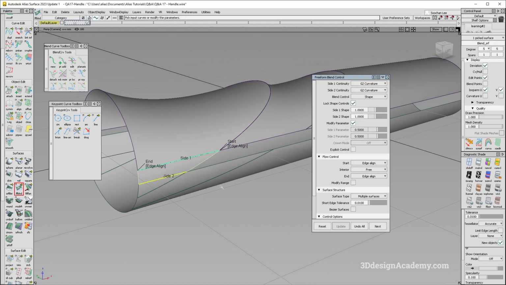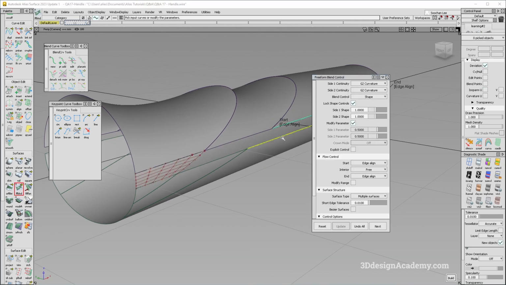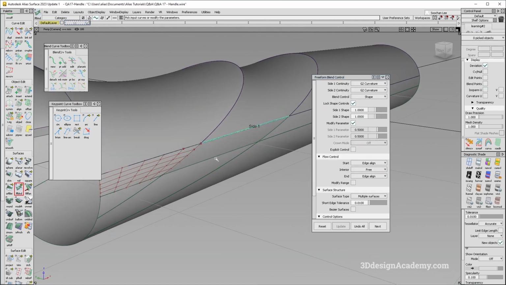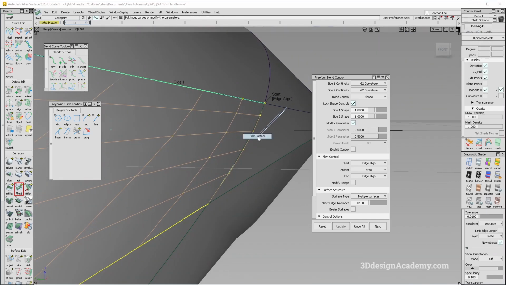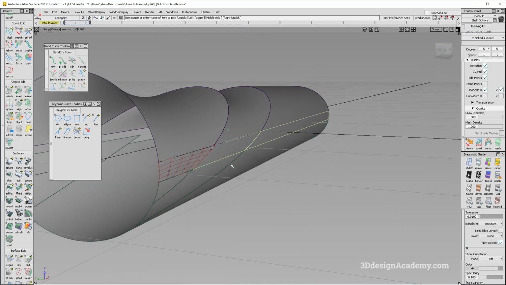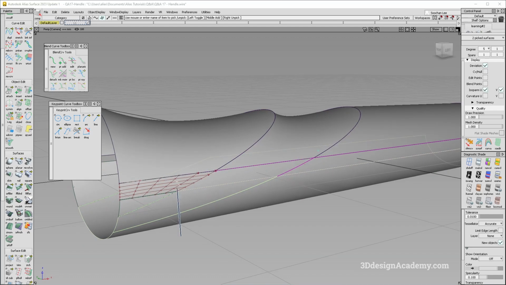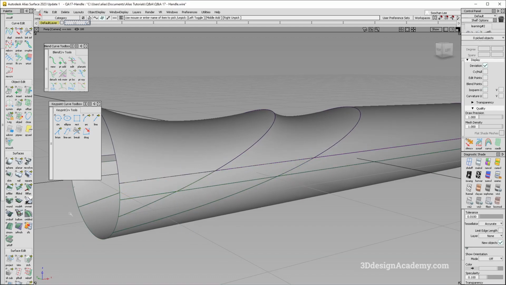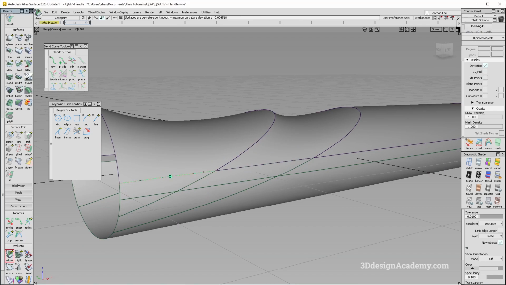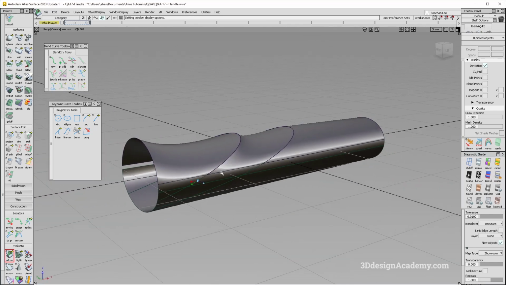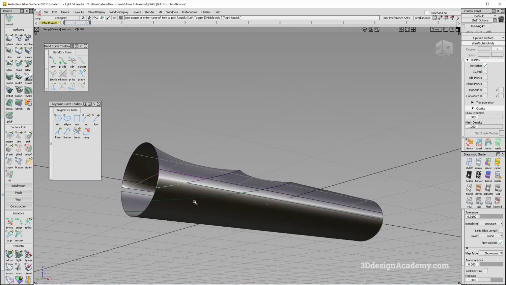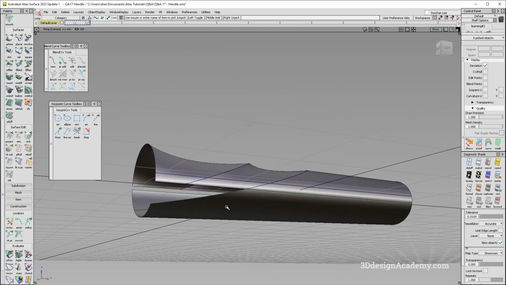So I'm just going to do a freeform blend between this one and this one. You can try freeform blend. I don't know if it's going to be positioned over here. Oh, you know what? Maybe it is. Okay, so now let's check the continuity, make sure that this is positional. Of course, because it's a freeform blend, it's going to be curvature over here and here, and it is positional. Now it is going to be tangent because basically I'm carrying that highlight, or the feature line, through, so that's good.